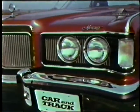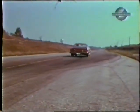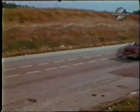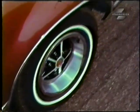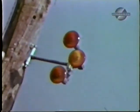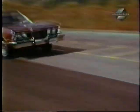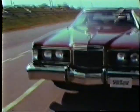With all that muscle up front, we expected more in the acceleration runs than it gave us. 30 happened 3.5 seconds after we left the line. The 50 mile-an-hour run took exactly 7 seconds. On our third run, the emission controls let us reach 70 miles an hour in a little over 14 seconds. The cat ET'd the quarter mile in 18.20. We ran the first passing test from 30 to 50. It took 7.2 seconds. Going from 50 to 70 ate up 9.5.